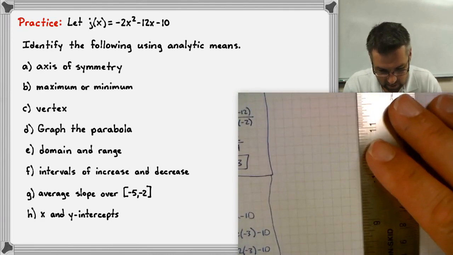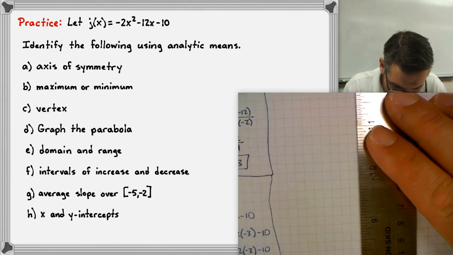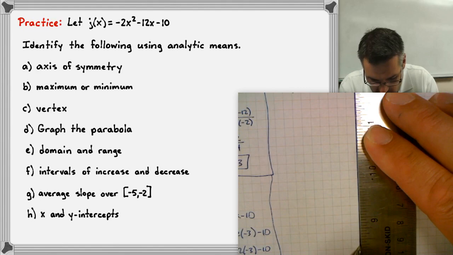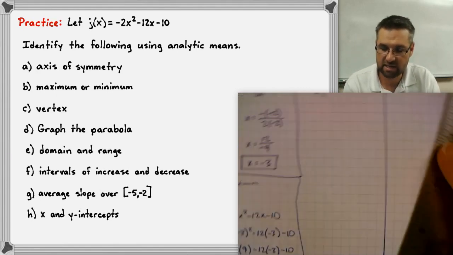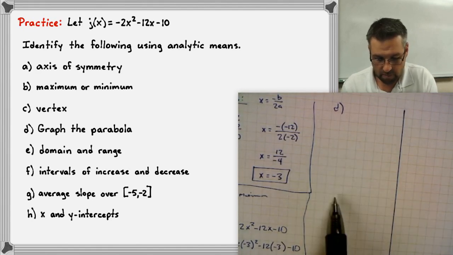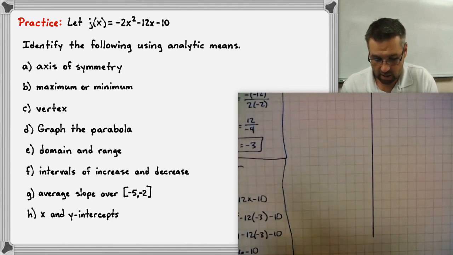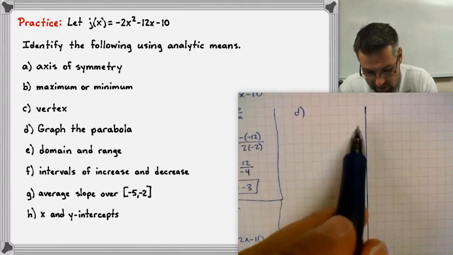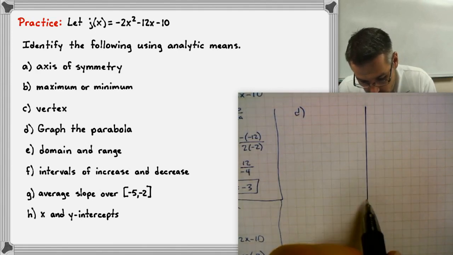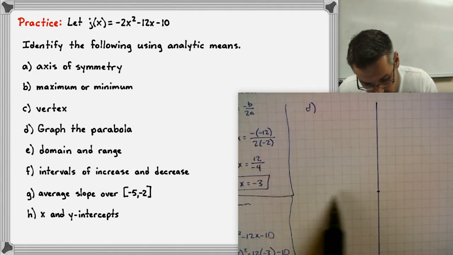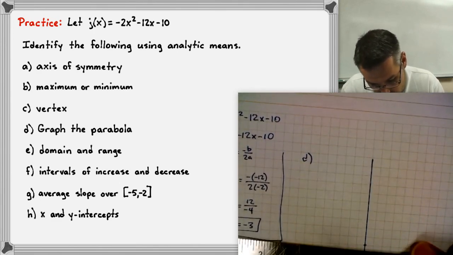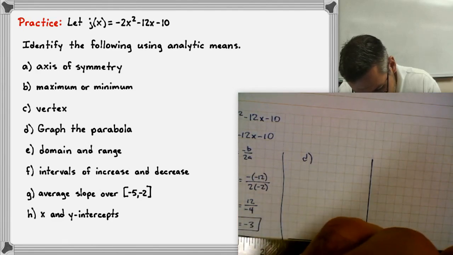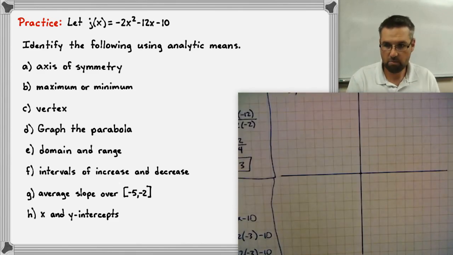All right, well, with that said, whenever we graph a parabola, I'm not going to give you something too extreme. Basically, you should be able to fit most of the parabola within a -10 to 10 window, meaning that if you start back -10 and move forward +10, you start down -10 and move up to +10 in your coordinate plane, you should get all the points that you need. So I'm going to go ahead and graph that size graph here. A little bit short, but that's okay. All right, so there's my big graph there.